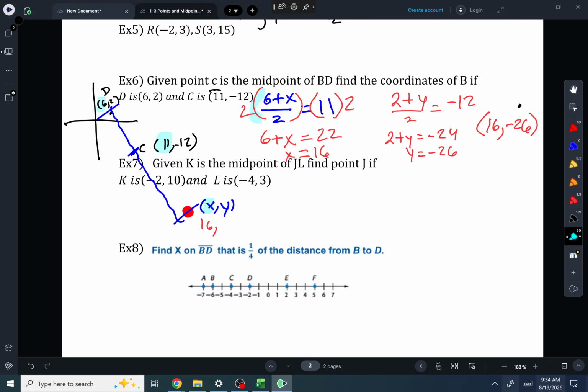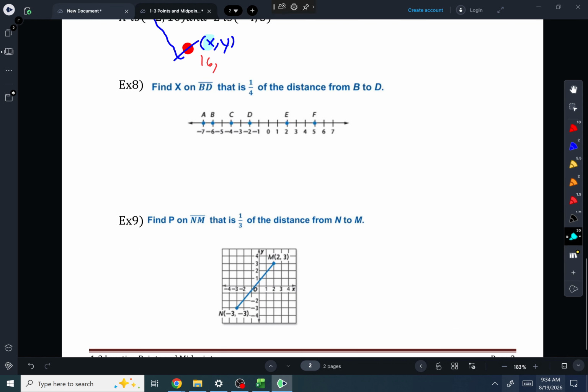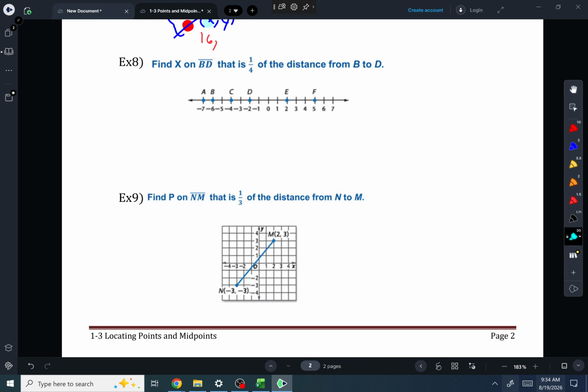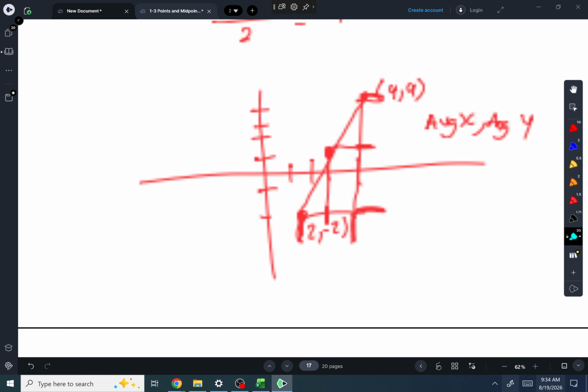All right, I'm not going to do example 7. It's the same process, because I want to spend some time on 8 and 9 with you guys. Okay. Actually, we're not even going to do that problem yet. We're going to have to walk through this. I can teach you an algorithm, I can teach you a formula to do these, but you're going to forget the formula in 2 seconds. There's going to be so many things I'm going to put in your head this year. You don't need another thing in your head. You just need to know a method that always works, that you can logic your way through.